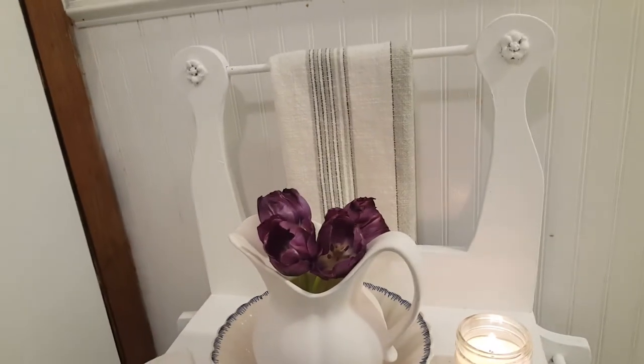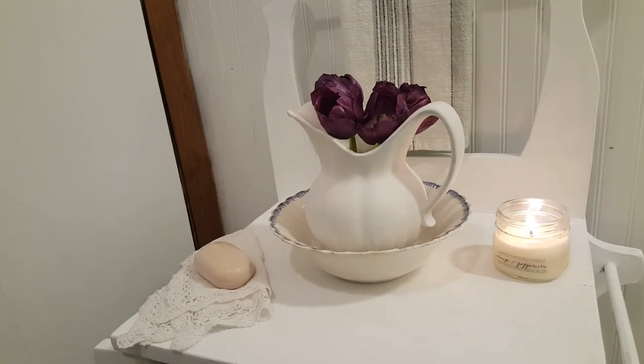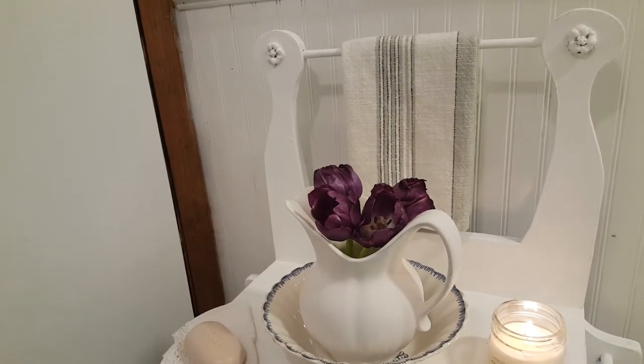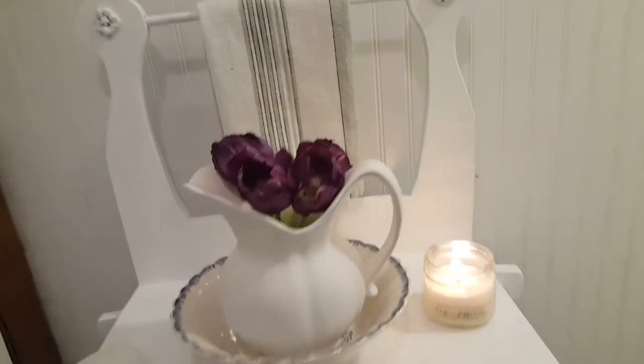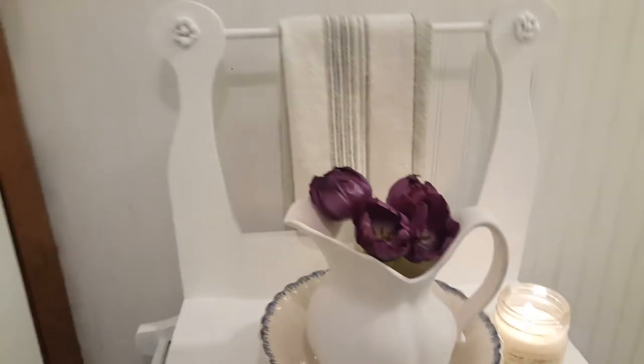So the only thing I didn't do yet was rub down the sides a little bit so some of the dark comes out. So I still have to do that, but I'm real pleased with how it came out. It's a nice decoration, and it's got little handles on the side where you can put towels on there too, which is great. And it's just very farmhousey. I just think it looks nice.